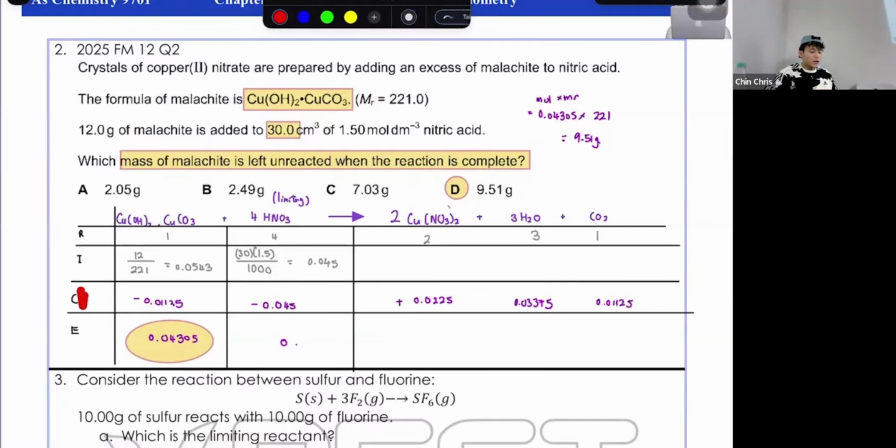Change, is it? Alright, guys, the change, right, we always use reactant as minus. Remember, reactant is always minus because this is my reactant, right? Product is always plus. Then the value that we use, we always use limiting as the value. We always use limiting as a reference. So limiting is here, right? I just put my 0.045 here. So 0.045 is representing ratio 4. What about ratio 1? Take this divided by 4. That's it. Understand? And remember, reactant is always minus, product is always plus.